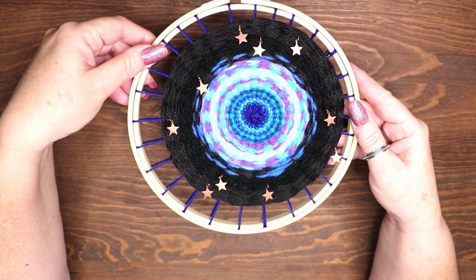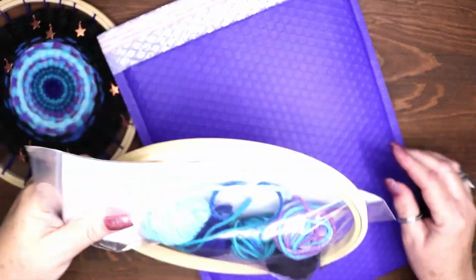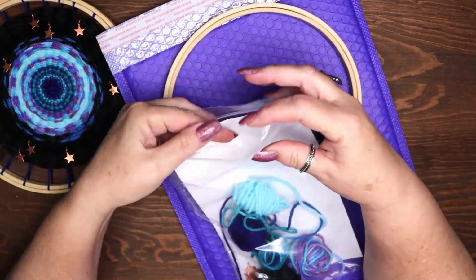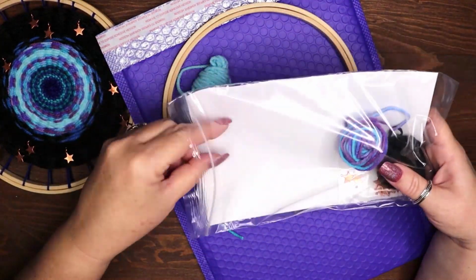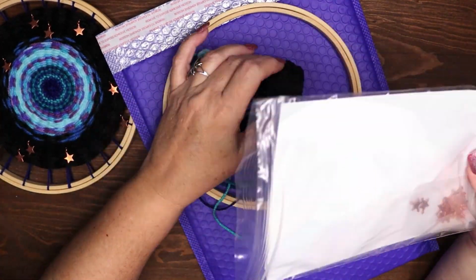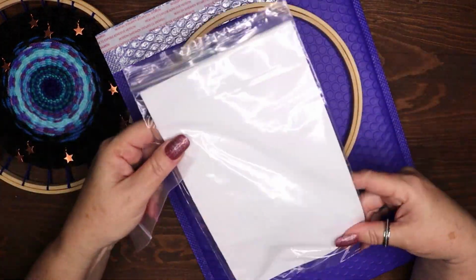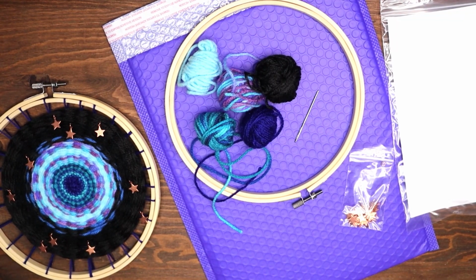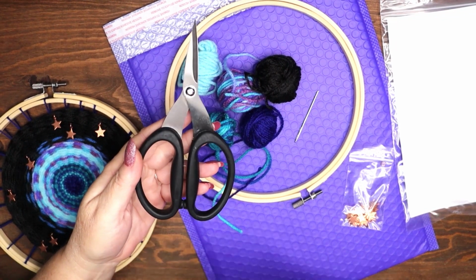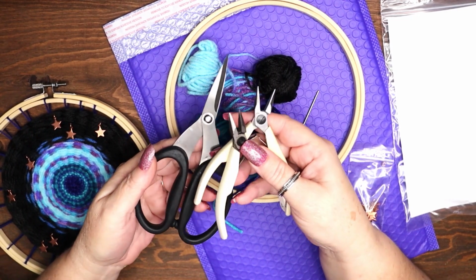And here is my completed blue moon woven spell. And here's a quick look at the project kit in case you want to make your own. It includes an 8-inch wooden embroidery hoop, the 5 different yarns I used in this video, a tapestry needle, step-by-step instructions, and copper star charms and jump rings. The only things you need to have at home to complete the kit are a pair of scissors and pliers or jewelry tools to open and close the jump rings.